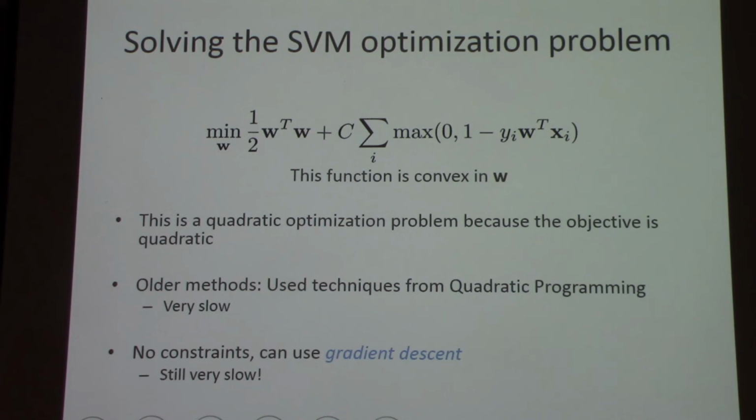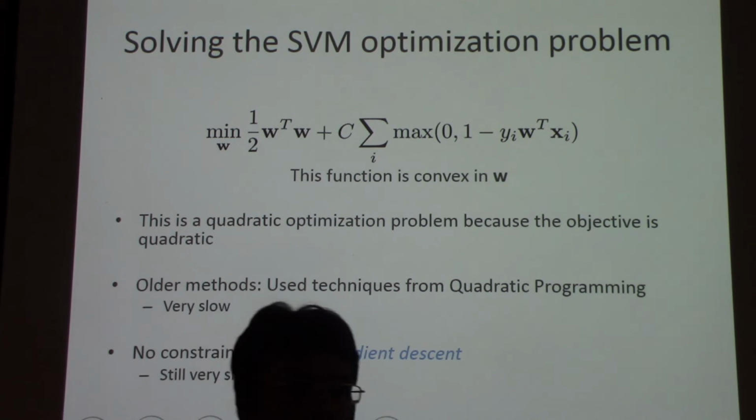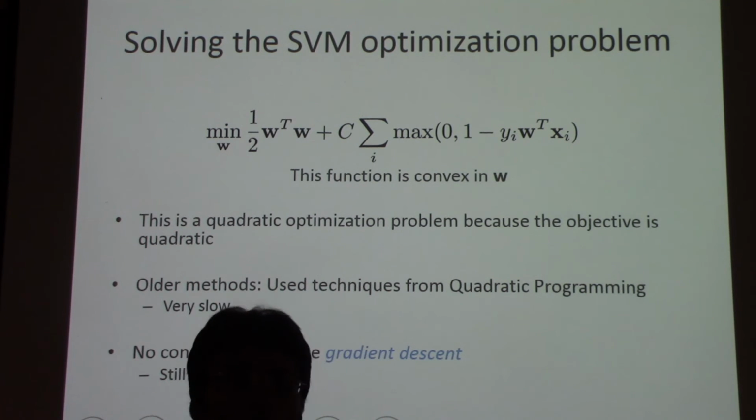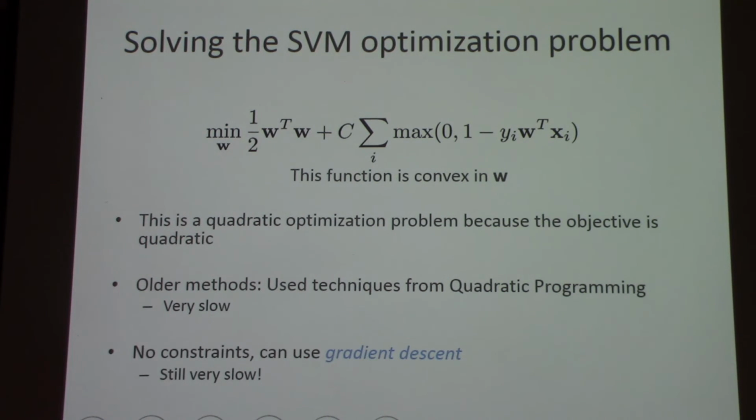The second term is basically a max applied to 0, a line. We know that lines are convex and max is convex, and another property of convexity is that composing two convex functions gives us a convex function. So max of 0, 1 minus y W transpose x is convex. Yet another property of convex functions is if you have two convex functions, you add them up, you get a convex function. So the first term is convex, the second term is convex, you're adding them up, it's convex.